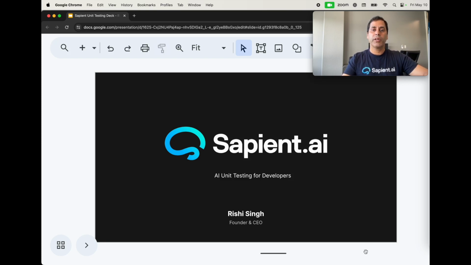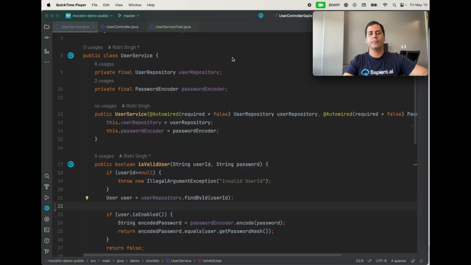I'm going to do a quick demo of the Sapient AI unit testing platform. As you might be familiar, developers write code to implement features and functionality, but they're also responsible for the unit testing code to improve the quality and to make sure there is no regression in the future. And that takes 20 to 40% of their time. So here is a platform that generates a unit test for them with a very high level of accuracy. I'm extremely excited to demo the product now.